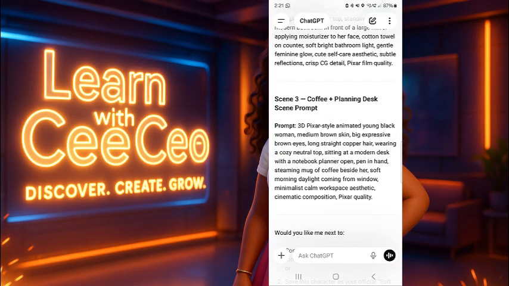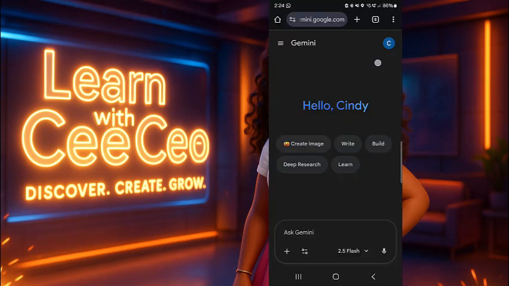So if you have ChatGPT Pro, you can continue your image generator on here, but we'll be using another tool to generate our images. So to create multiple scenes of our character, we'll be using Gemini. Why I'm using Gemini is that Gemini has Nano Banana, which is the image generator tool feature you can use on Gemini. It gives you multiple access to generate multiple images.